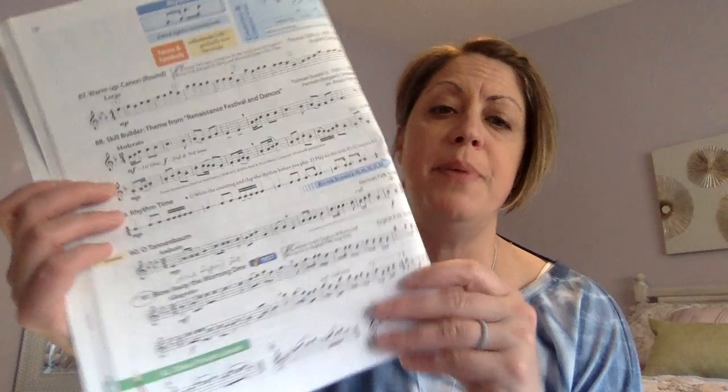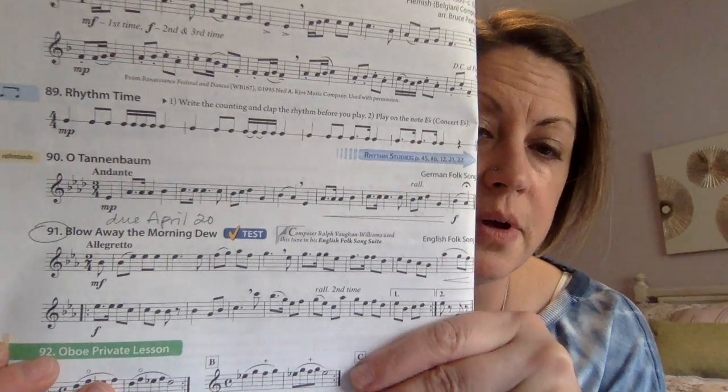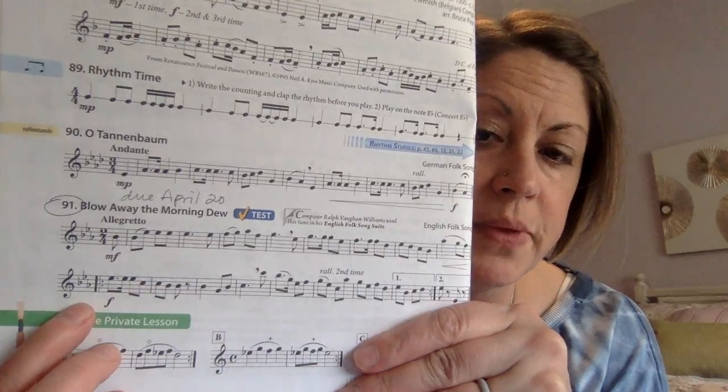Welcome to lesson two. We're going to do this very similarly to last week. There's going to be two exercises out of the blue book. There will be a video for each, and then you'll practice during the week and record by April 20th. So here we go. First exercise is on page 18. It's number 91, called Blow Away the Morning Dew.